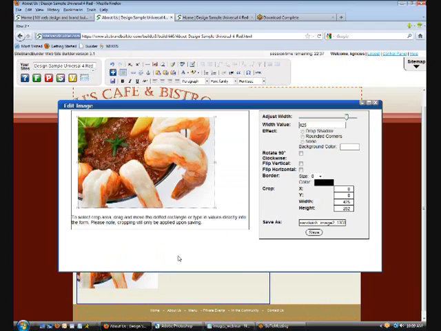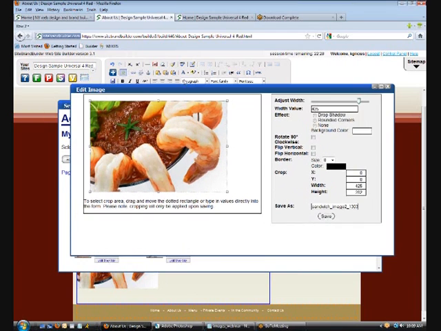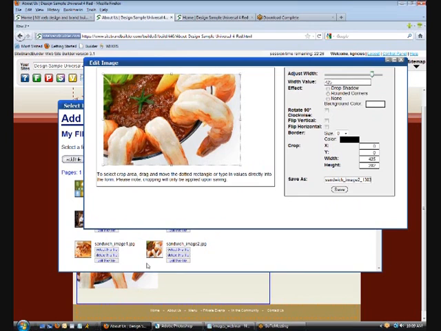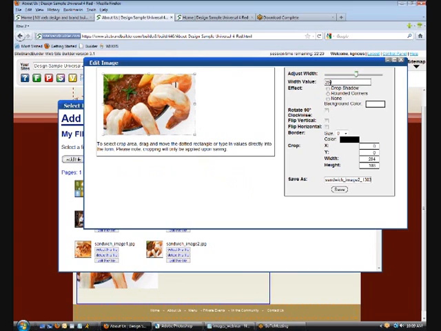But in our case, we're going to edit this file. It's going to bring you to our gallery. You'll see here it displays the image at its true proportion and its true dimensions compared to the squared look we had down here. From here you can either slide and adjust your image size, and you'll see it's now saying the width is 284, and then over here it does the proportions for you as well. So the width and height will be adjusted proportionally.